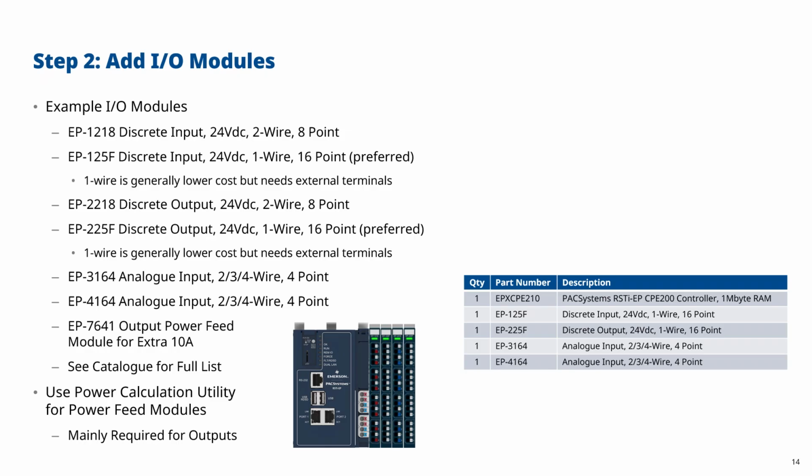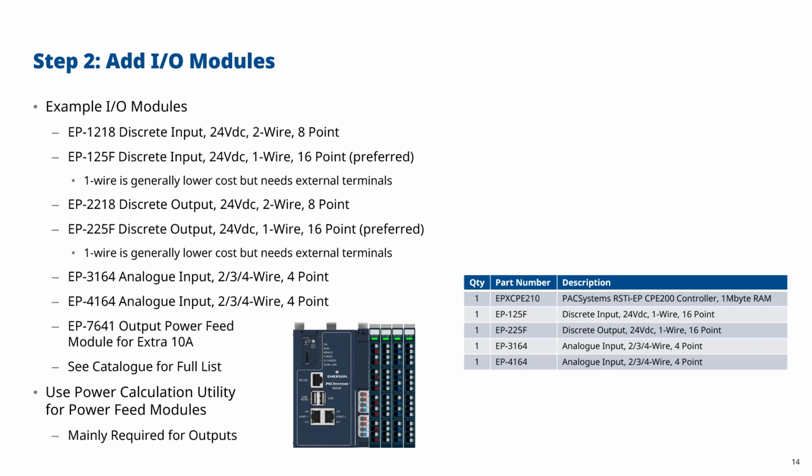On the analog side, I would typically quote the EP3164, which is an analog input supporting voltage and current. This is a 16-bit module. We have got the option of going to a 3124, I think it is, which is the 12-bit module, but the 3164 is 16-bit, and that supports 4 points or 4 channels, and that gives you wiring for 2, 3, and 4 wire. So in this case, it's quite straightforward. We do have an EP3368, which is a high density module, but that requires additional components. So for simplicity of the offer, I would normally use the EP3164, which gives you 4 channels.